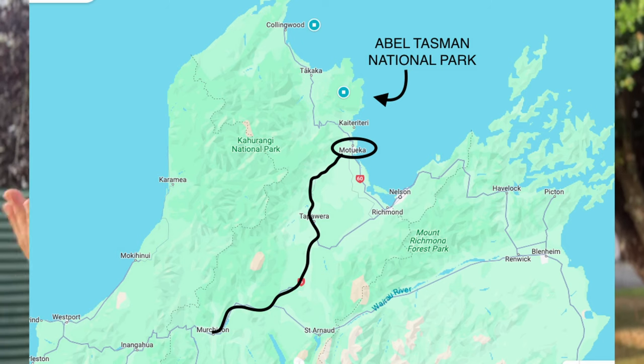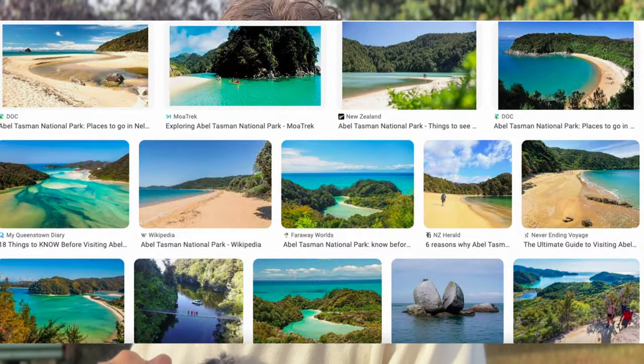A little update about what's been going on in the past few days. We drove past Murchison towards Motueka where we are now. When we arrived in Motueka we found terrible weather — it rained constantly for two days, so we couldn't do anything. The main activity around Motueka is visiting Abel Tasman National Park, where you can either go on a multi-day hike along the coast or rent a canoe or kayak. Since it was raining all day we didn't do that, just chilled and spent some days in the city.